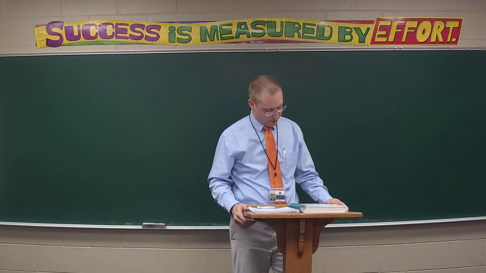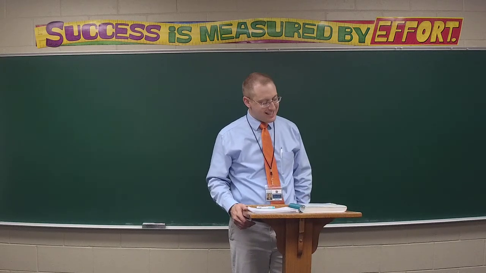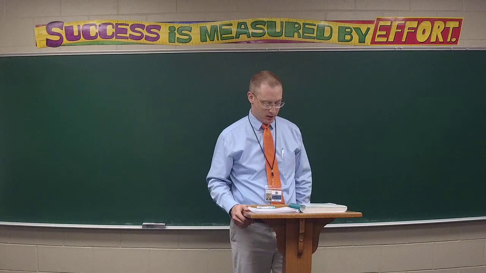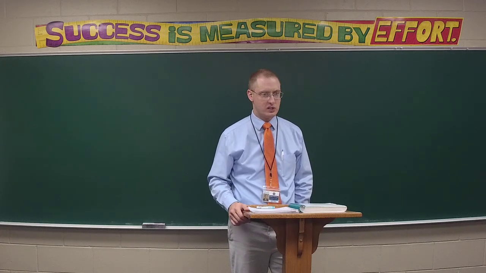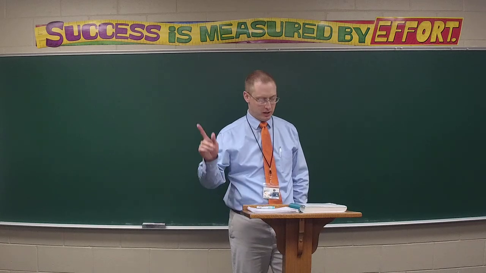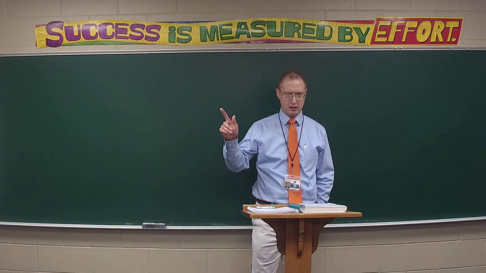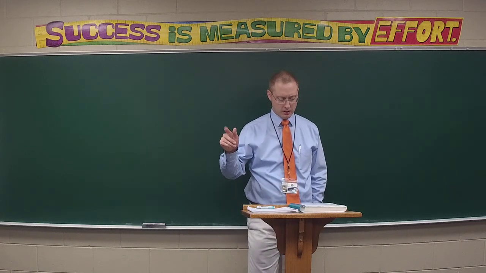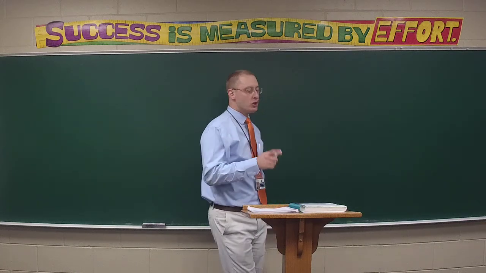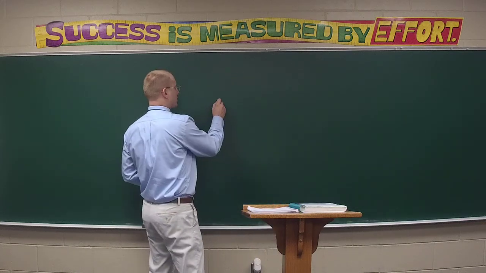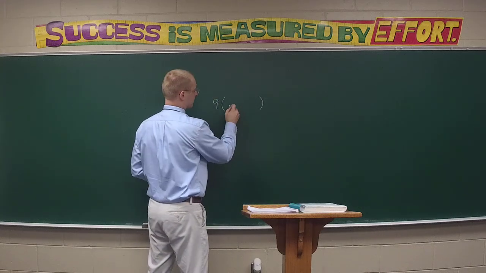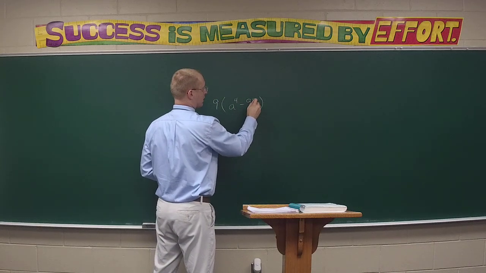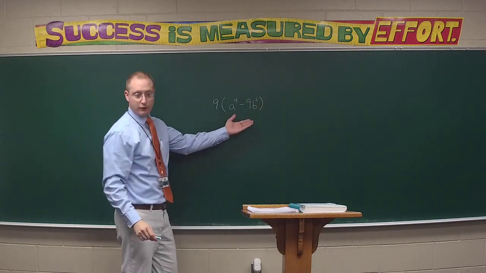Drop down to number 35. It is a difference of squares, but I shouldn't factor it into a sum and difference yet. Raise of hands. Why not? Why not? Audrey? Good. We should pull out the 9 first. And Audrey, what do we get after we factor out the 9? Good. And notice it's still a difference of squares.